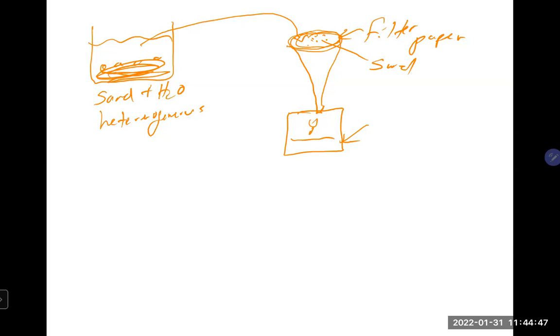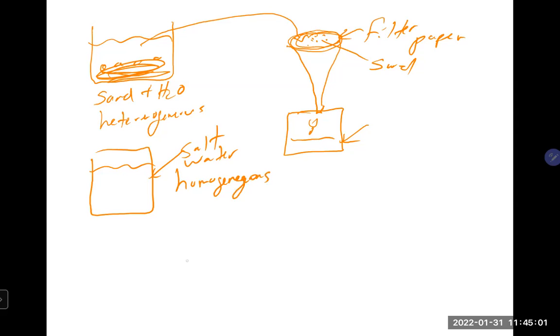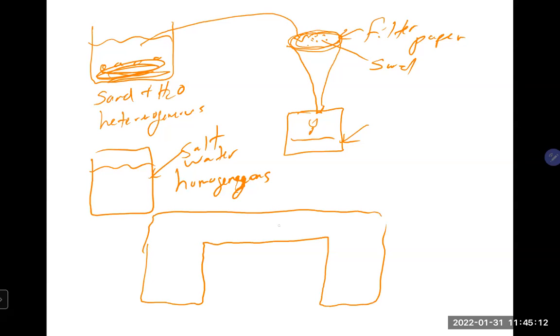You could also do something like, for example, if you took some salt water. So if I had some salt water here, that is a homogeneous mixture. If I take that salt water, for example, and I do a process like this, and make a closed container, and there's a tube that connects the two parts, and I keep that really, really cold. And I put my salt water over here, and I start to heat it with my Bunsen burner.